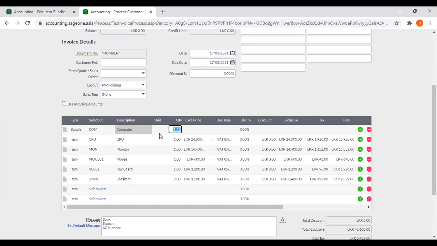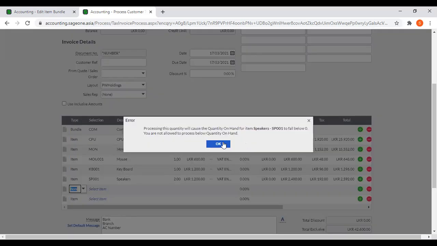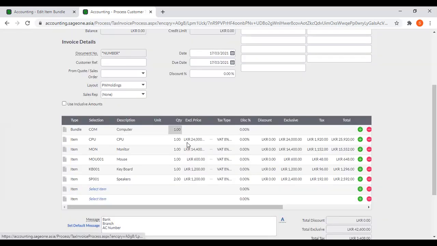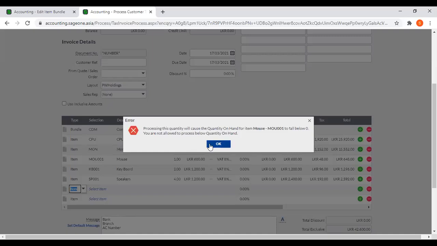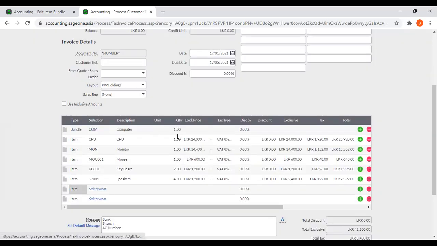After you select the bundle item, the system will display the components of that bundle item, and at once you can pop up all these components.